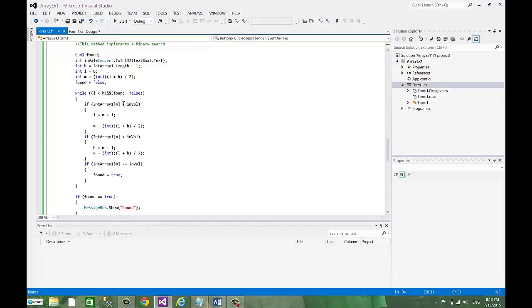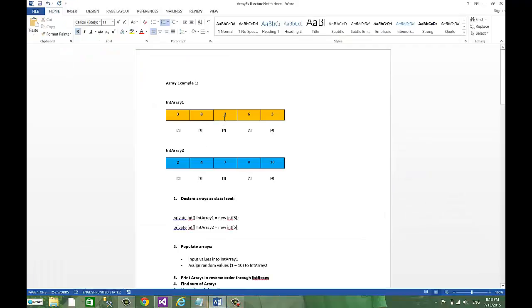I would check to see if the value at position M is less than the value being looked for. If the value at position M, the calculated value, which would be 2 in this case, is less than the value I'm looking for, that means that everything to the left is less than the value I'm looking for.